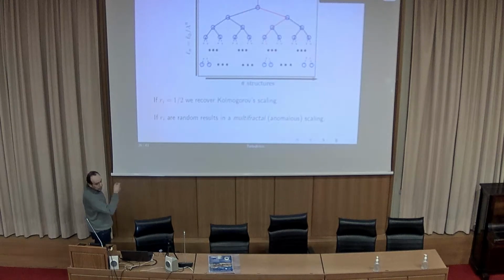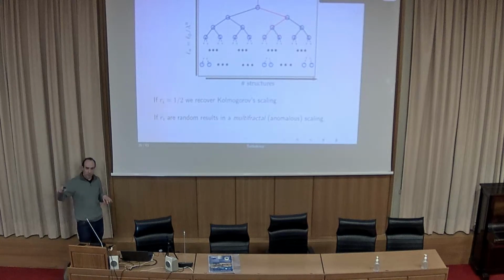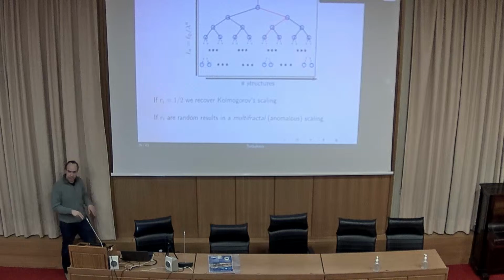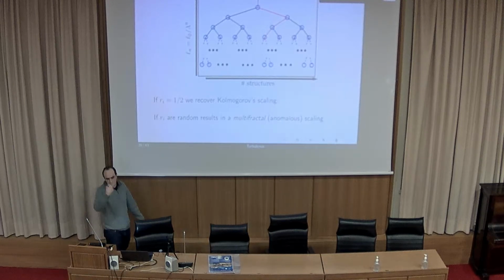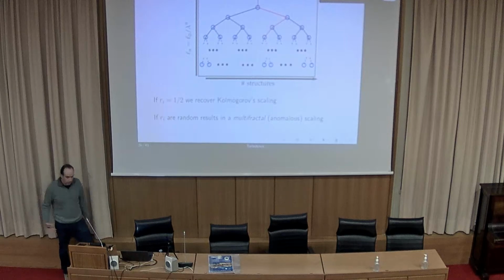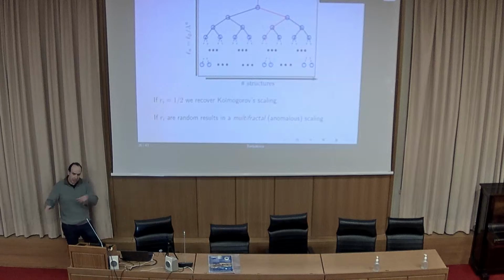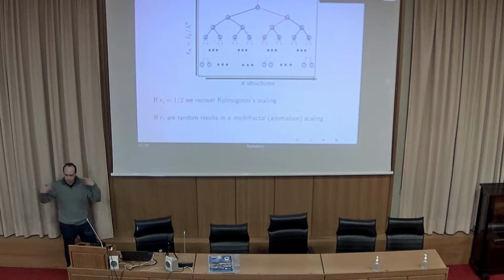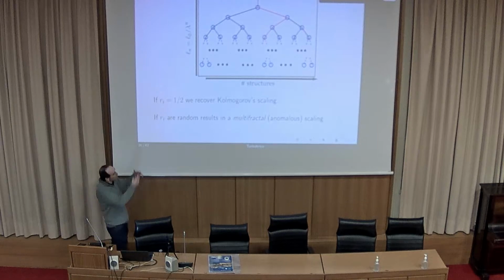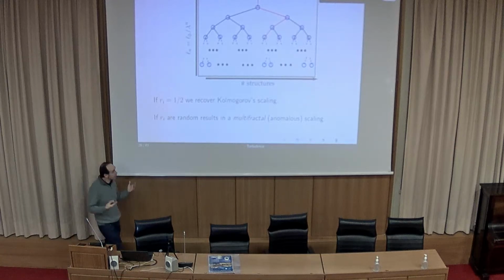If you go to step 2, when you have 4 eddies, and if, for example, 3 of them get equal energy, and the 4th one is absent, and then we repeat that every 2 steps, so we keep 3 and remove 1, then that will converge to a fractal set. Now, if you do something a little bit more complex, every 3 steps you remove 3 and you keep 5, and then you repeat that, you get another fractal set that has dimension log 5 over log 8, and so on. So if you do it randomly, in principle, you have all this fractal structure, and that gives something that we call multifractal scaling. Okay?